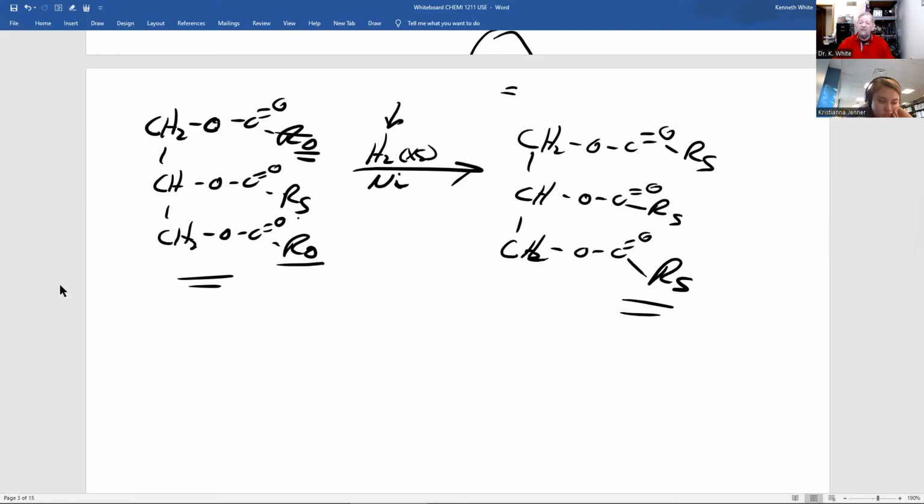Now, this is what they mean by hydrogenated fats and oils. Generally, it's oils like vegetable oil or even fats too, but usually, why do they do this? Well, it turns out something that's highly unsaturated, a lot of R sub O, double bonds, is a liquid at room temperature. Hydrogenated fats and oils are solids or semi-solids at room temperature. And why would they do that?